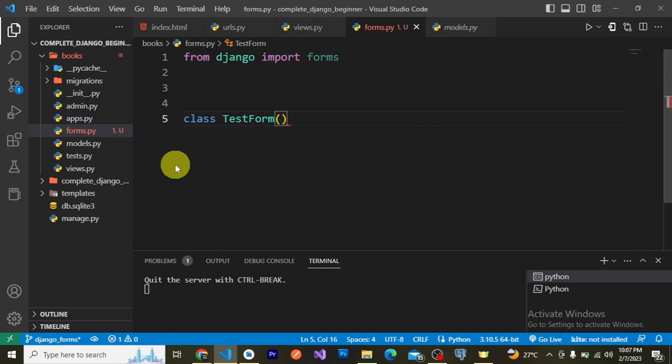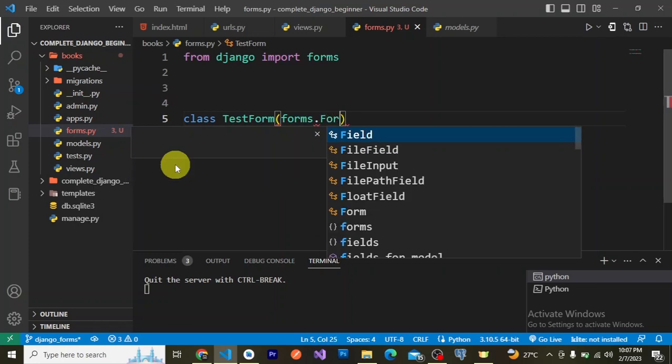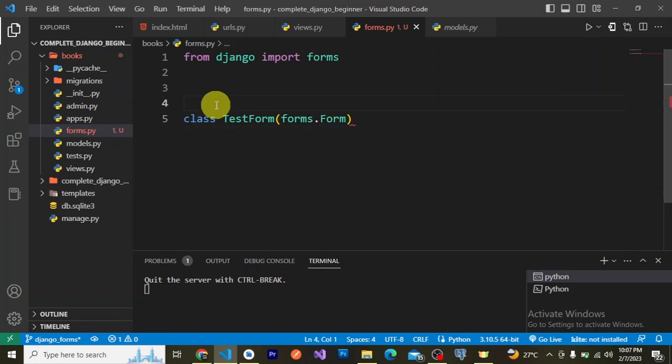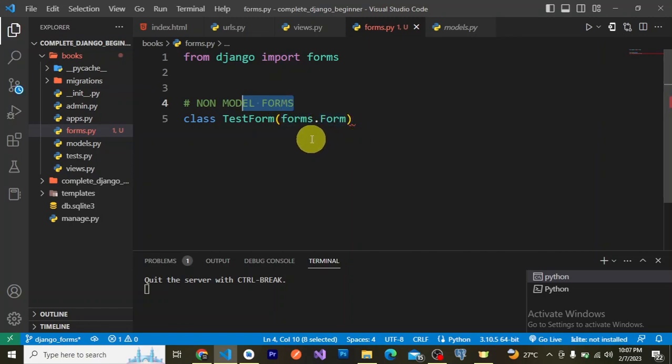From this TestForm, we inherit from forms.Form. All your non-model forms we inherit from forms.Form, while your model forms we inherit from forms.ModelForm, but we'll get into that. So we have our form class right here.